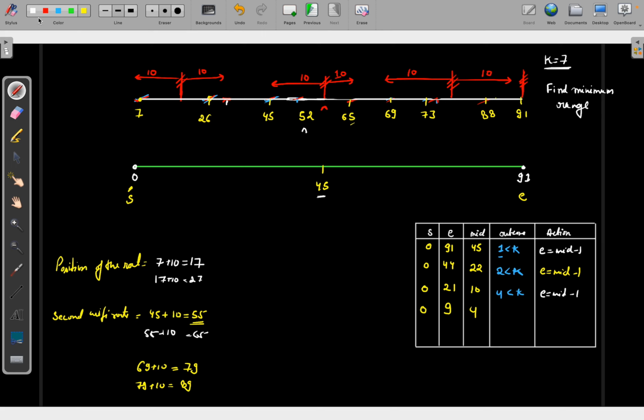So now I will check with the 4. Now you can check it here, right? What were the different answers we got? We got 45, right? So that means all the ranges that are above 45 are cancelled. See, that's the quality of binary search. Now we got the next range, 22. So all the ranges here are also cancelled. Then we got 10, all the ranges here got cancelled, and now we are getting 4. So from this much sample space, I am decreasing my sample space. I am at 4. I am checking with 4. So now let's check with 4.